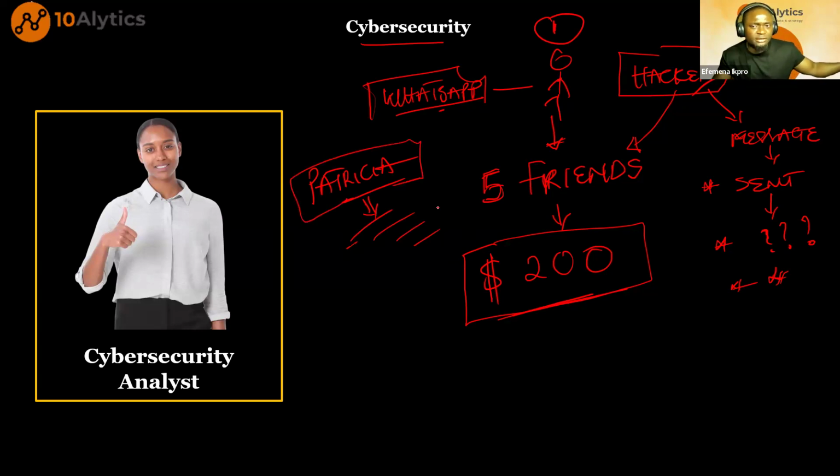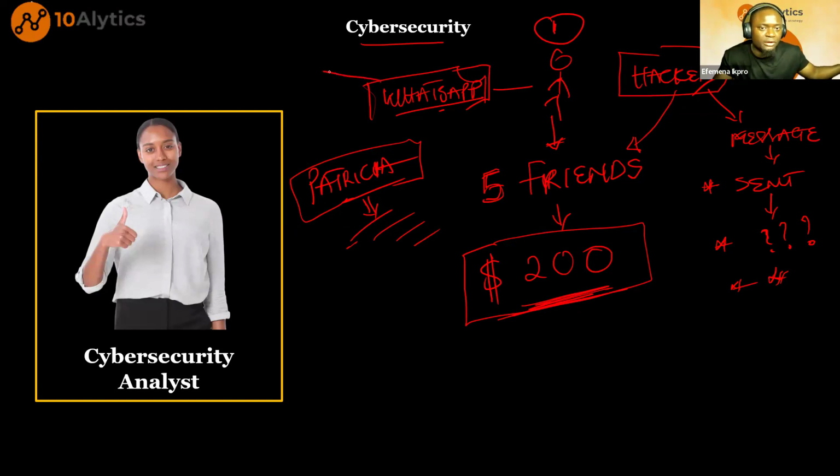So essentially, cyber threats. Obviously, if somebody's just a single WhatsApp can be hacked, and one individual was able to scam five people to the tune of $200, Patricia almost lost its own financial stability based on the hack itself. So you see, at the end of everything, what is that thing that people need?